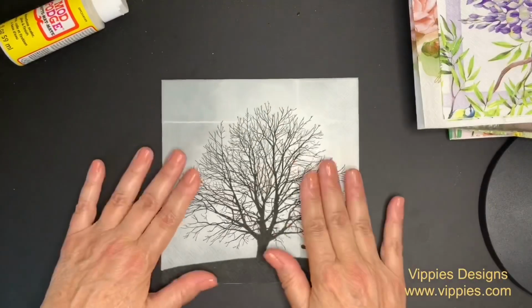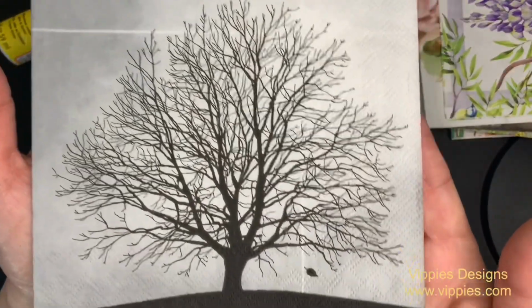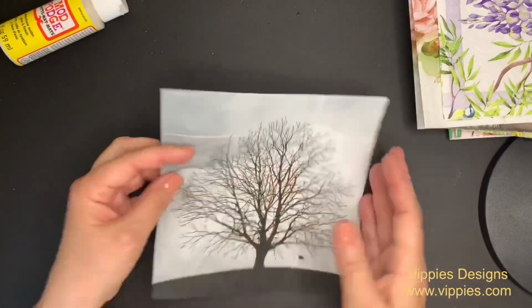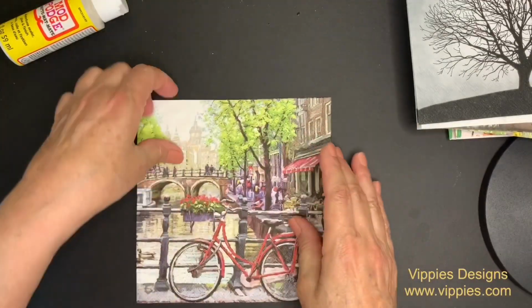Now, there's a famous movie out there, you know, from down south, Tomorrow's Another Day. Well, this napkin absolutely reminds me of that movie, and I'm sure we all know that classic. And it's very pretty. I love the black against the gray. Very pretty little leaf.